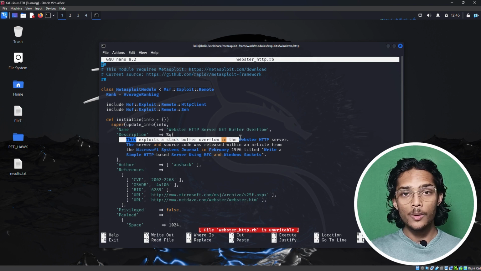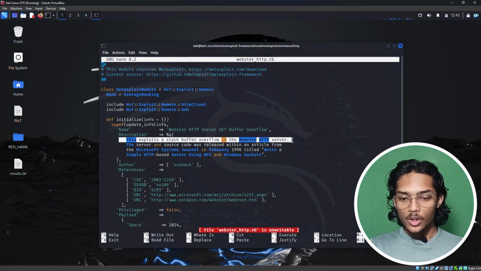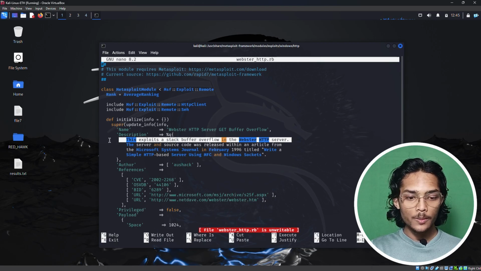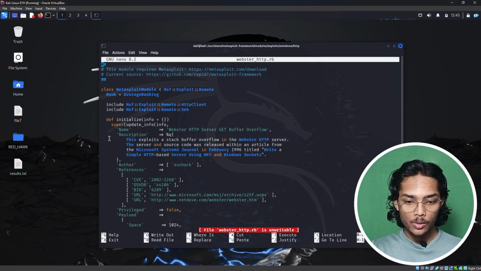As I have told you, exploits are mainly buffer overflow, web exploits, and one more. So as you can see in the description, this exploit is a stack buffer overflow in Webster HTTP server, and the server and source code was released within an article from Microsoft System Journal in February 1996.